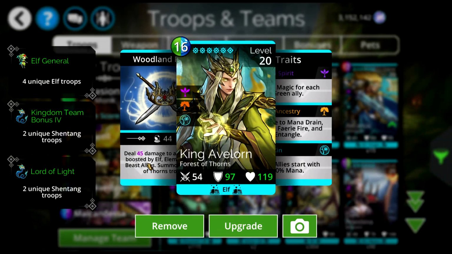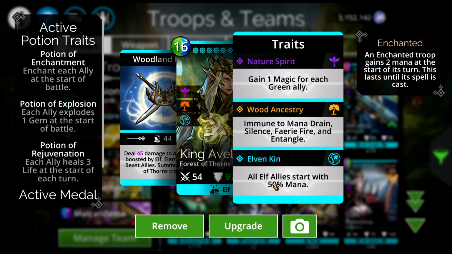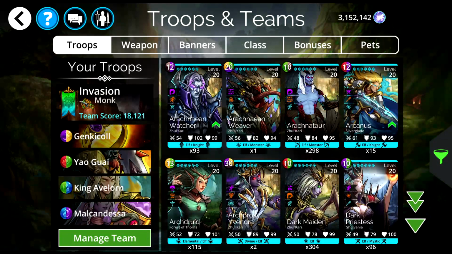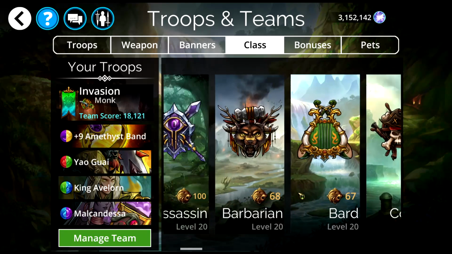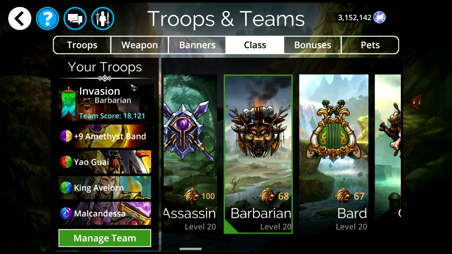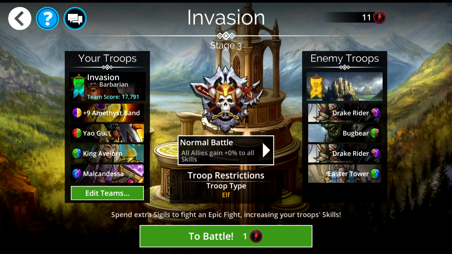King Avelorn is here. He does do damage to all enemies, which is fantastic. But the main reason he's here is because all elf allies start with a 50% mana. If you look at the description, you will see that there are 3 different classes that will make you an elf. And they are Archer, Monk, and Orbweaver.